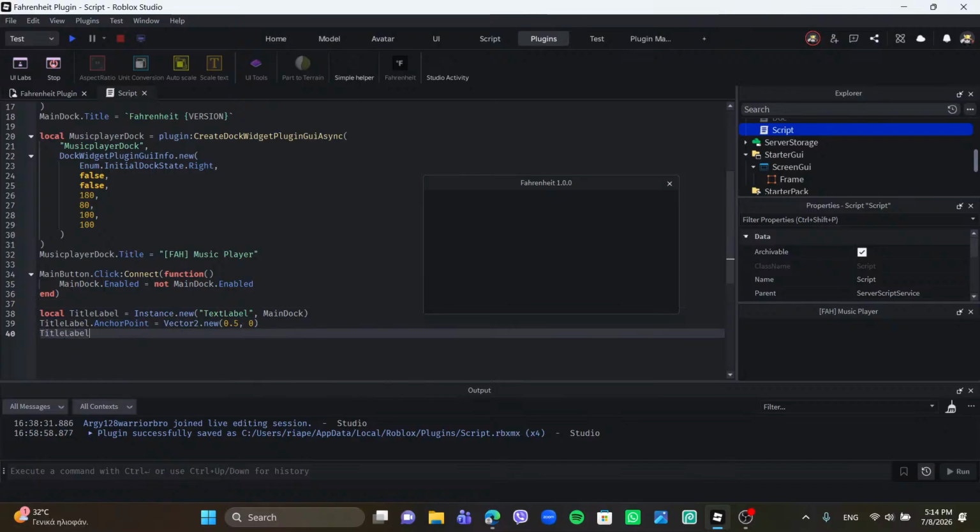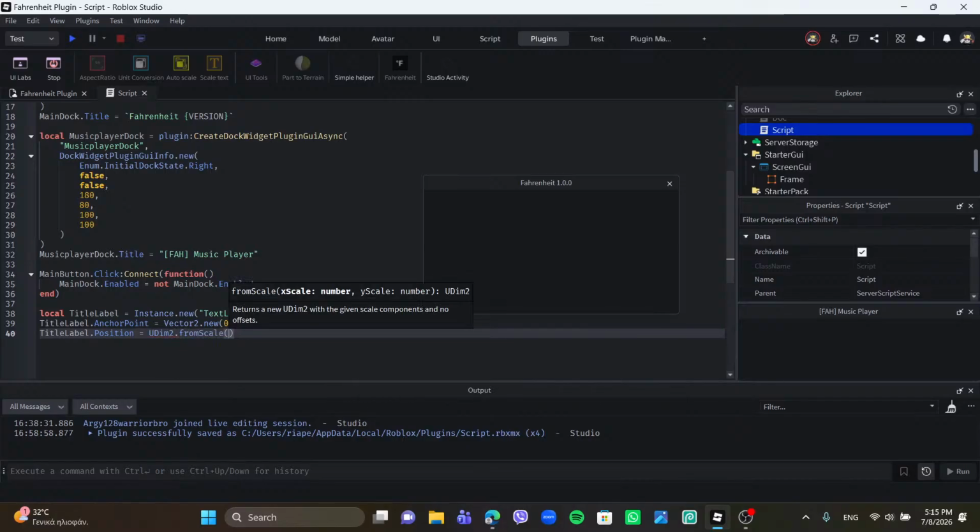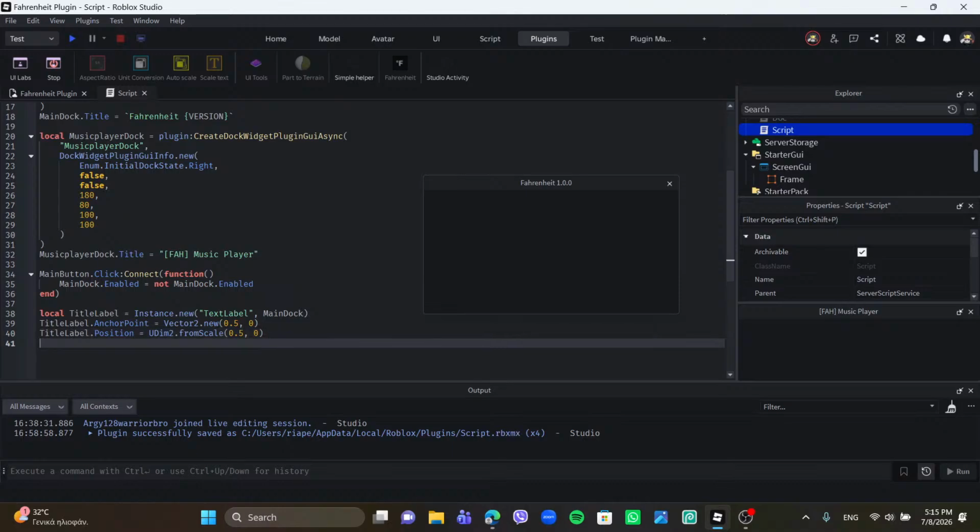Now we just need to set the position, because otherwise it's going to be somewhere over here. Dot position equals, let's do from scale 0.5, 0. We also need to configure the border size pixel, because by default, I don't know why, it's set to 1.